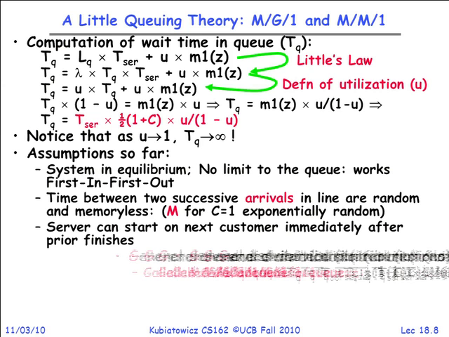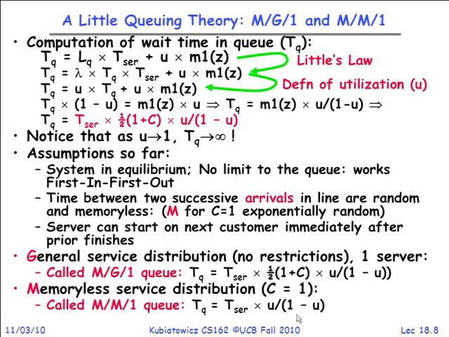One is the general queue, which is what we call a memoryless input, general output, one server queue. Just hold on a sec. Which is this equation that I gave you before. And why do I say it's general output? Because I'm allowing C to be non-memoryless, something other than 1. Okay? An M/M/1 queue is memoryless in, memoryless out, and that's what I get when I set C equal to 1. And this is the much simpler equation if I have a memoryless input and a memoryless output, and it's just the service time times u over 1 minus u.